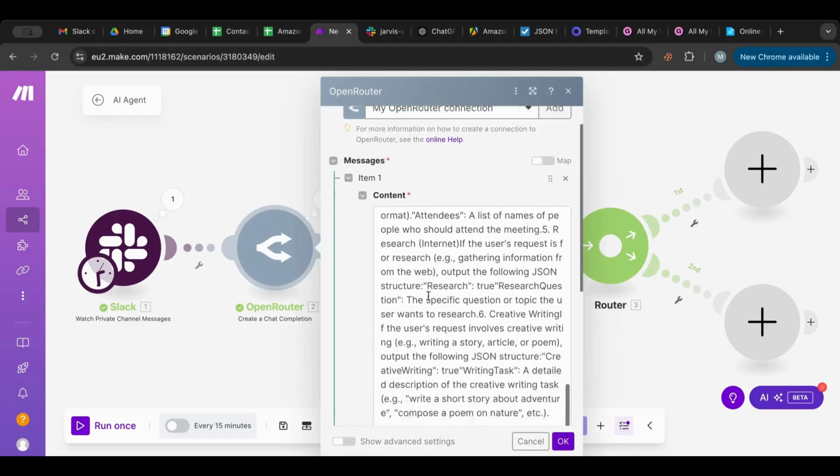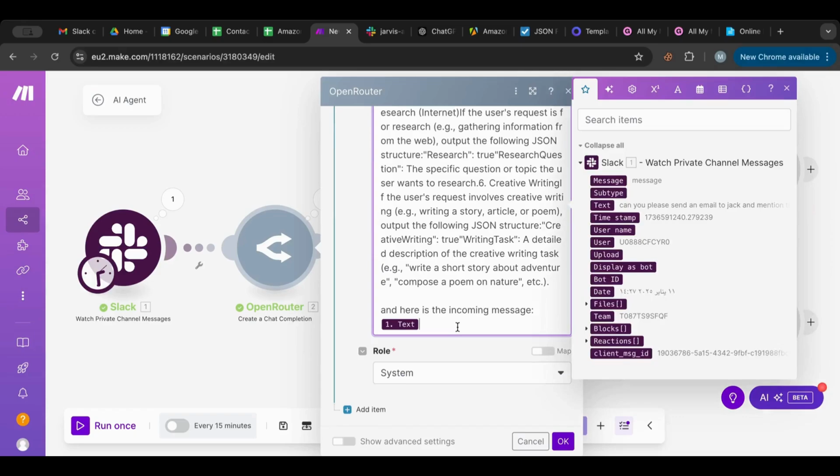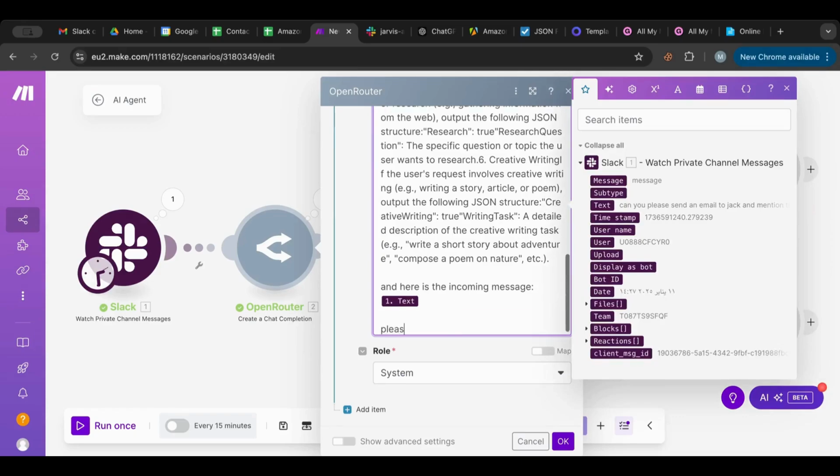So please only output a JSON content like this.